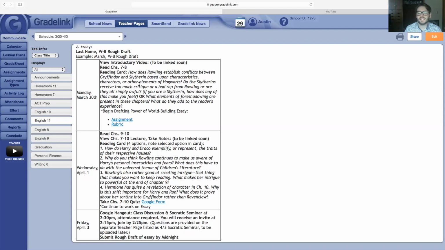But when you answer that second part, how that adds to the reader's experience, you may want to try to think of when you read this the first time or when you saw the movie the first time, what kind of effect did that have on you? And then you can relate that to readers in a more universal kind of fashion. Okay, so that's your assignment for Monday.